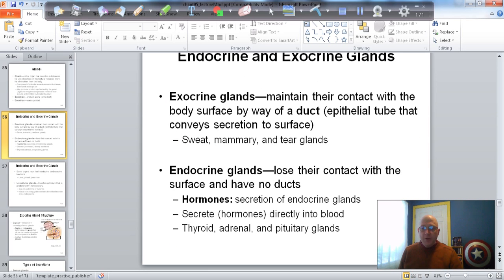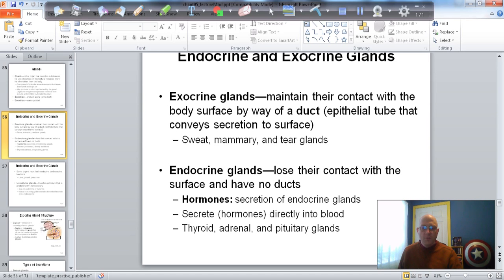Right? Endocrine glands go inwards. Now in this case, not to an internal chamber or space, but to the bloodstream. All endocrine glands have no duct, and they secrete hormones by definition. So if you have an endocrine gland, it's a hormone secretor. So it secretes hormones directly into the bloodstream, and then those hormones, these signaling chemicals, can now spread anywhere they want to in the body. So in a sort of semi-random fashion.